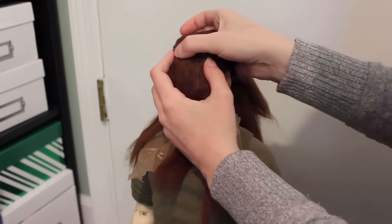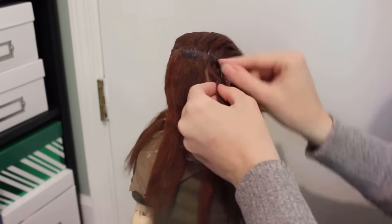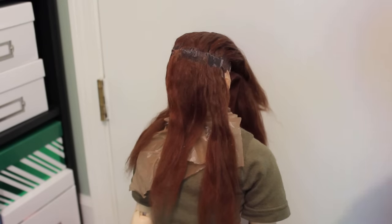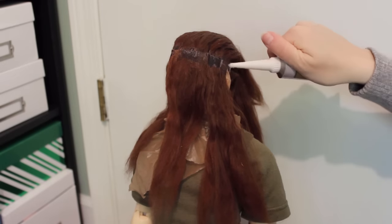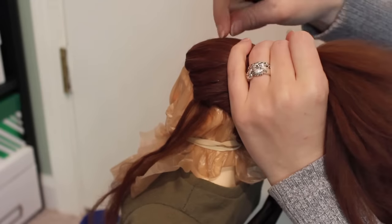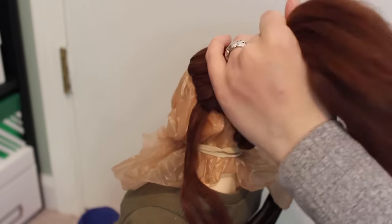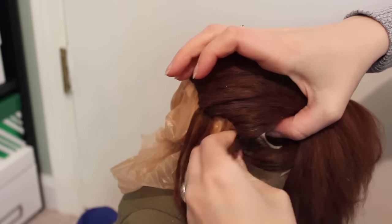This is similar to what I did on the other wig, but it's on top of the other wefts instead of being on the inside edge of the wig cap. That's because this type of hard cap fits a lot tighter on the front and sides than the soft cap I used before. After the glue dries, I fold all these edge pieces back and brush it all smooth. The back has a looser fit, which is convenient, since there's a tricky spot at the back corner that can only be covered by gluing a small weft to the underside of the wig cap and folding it back over the edge.